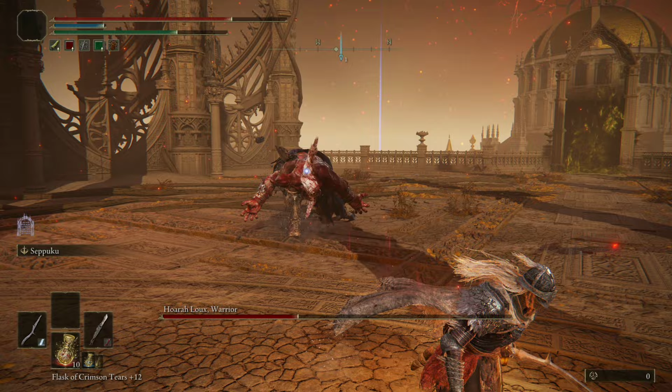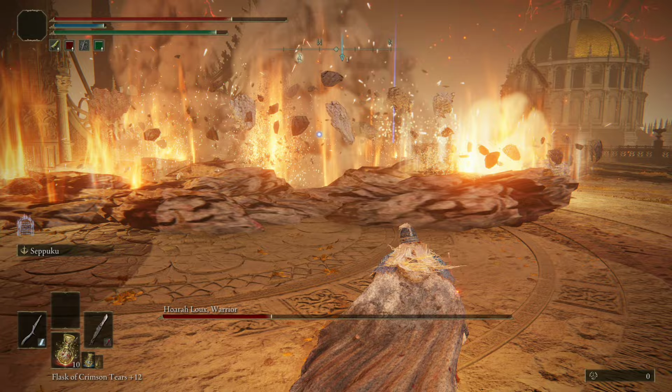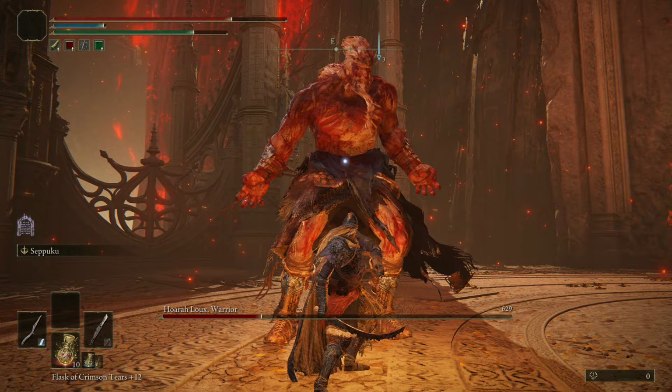Here's a command grab. We dodge it. We hit him. He has the scream as well that can hit you, but it doesn't do damage. And then he has the ground pound, which you do need to jump or dodge out of the way of. It hits the ground twice. Here's another command grab. We dodge. We hit him. We back up.